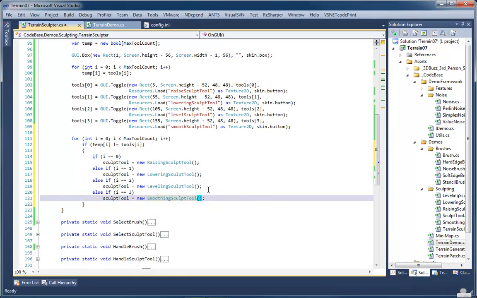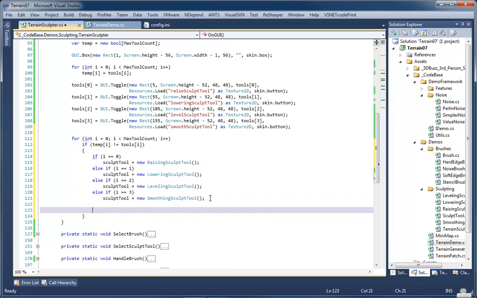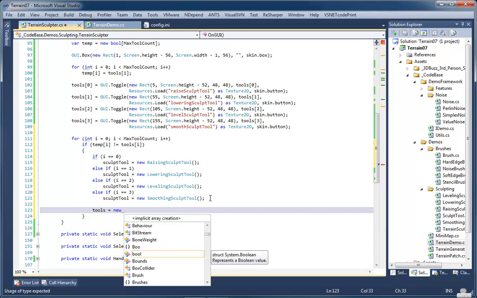Right, so that's going to create a new tool of the appropriate type. Then we've got a couple of things to do. Wouldn't it be awesome if all of the tools were instanced and held in an array, and then you used enumerations to name them and identify them, and so all of those ifs would just be gone, and you would simply say that the sculpt tool is equal to a sculpting tool, I bracket. I know. I think I said something like that.